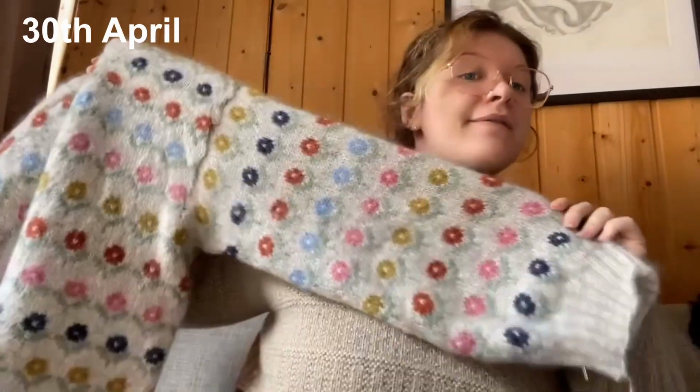Hello, it's been a while since we last spoke. I have just done a bit of recording for my April month, but also I need to update you on this, because she's actually done, or almost. She's got sleeves and cuffs and a neckline and the body, so she's done. But I wanted to catch up, because I haven't caught up in a while, and also just go through a few things that are in my head about this sweater in general.